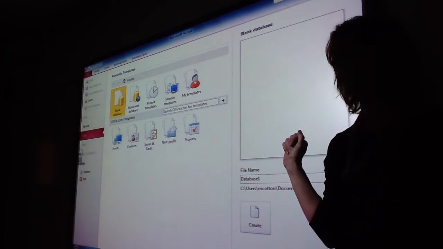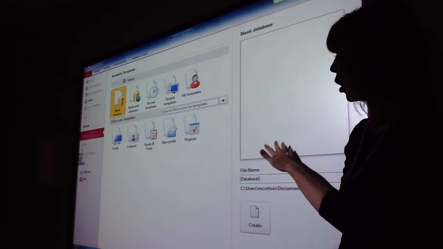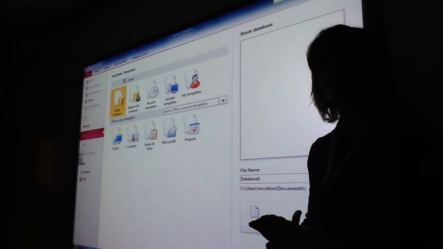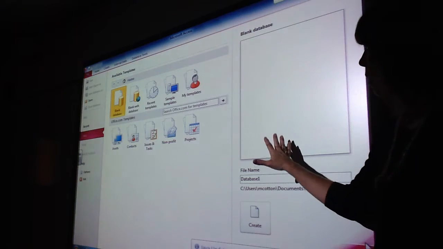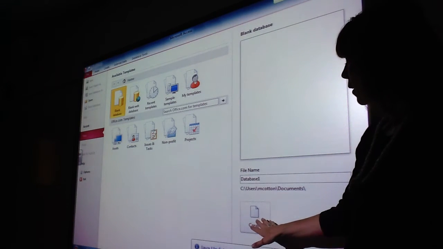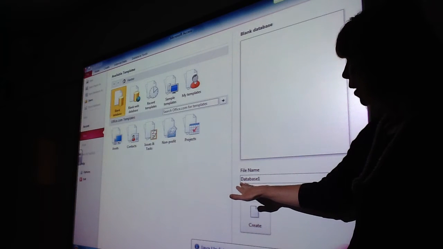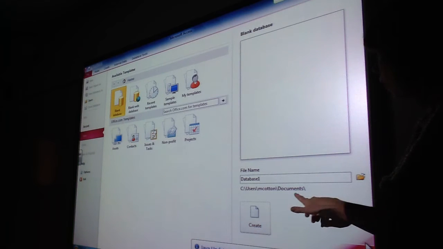Okay, today we're going to take a look at Access, and when you first get started in Access, this is what your opening screen looks like, and Access is a little bit different. You name and save your database at the very beginning. So at this screen, students sometimes rush through this and hit Create, and they don't take time to actually give their database a file name and save it to the right location.